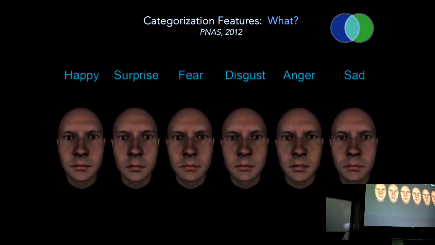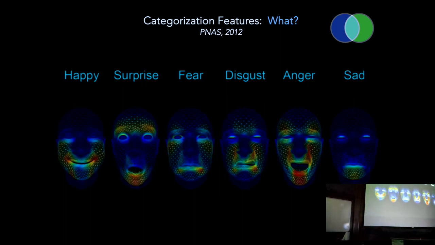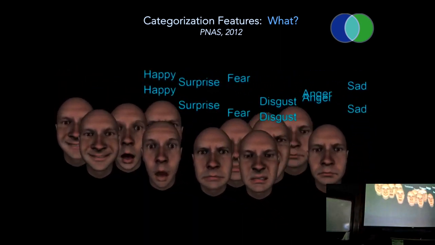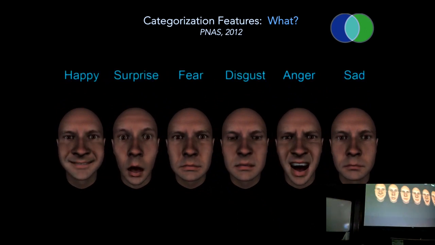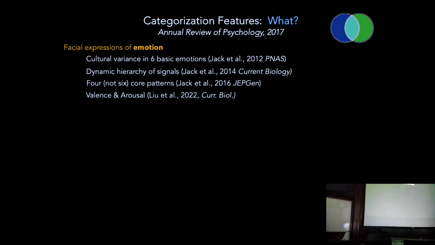for each of the facial expressions what it is that the participant uses from memory to recognize these facial signals. And you see them here for the 6 classic expressions of Ekman. We have studied loads of aspects of facial expressions of emotion, cultural variations, dynamic hierarchy of signals. How are they expressed over time? We found that, for example, the eyes and the wrinkling of the nose are expected by the participant sooner than the broad movement of the mouth, for example.